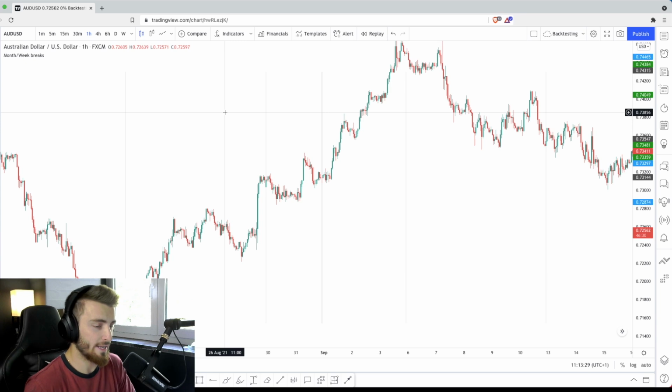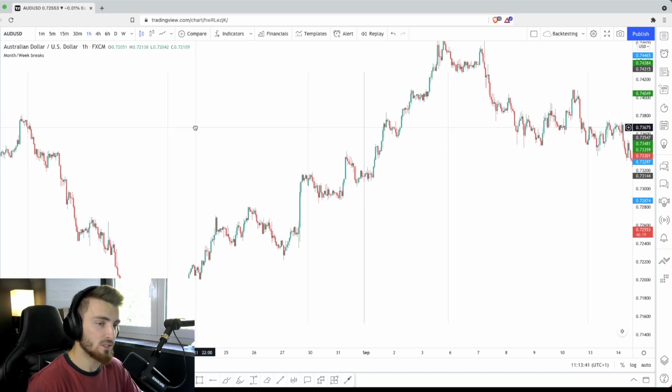Okay, so basically this is how my chart looks like overall. I try to use naked price action the most I can when I'm trading. I only use 2 possible ray lines, but this is going to come down to you. What do you use in your trading? Today we are going to be backtesting Aussie dollar in August.